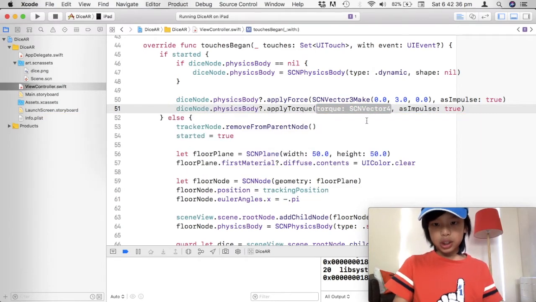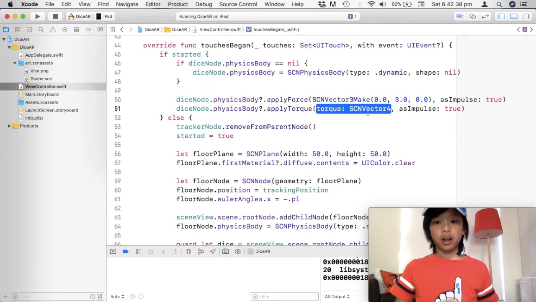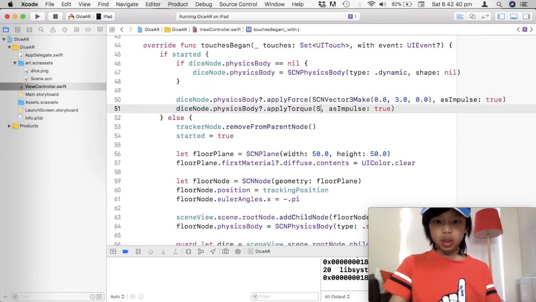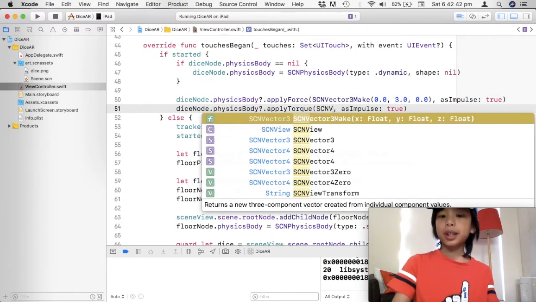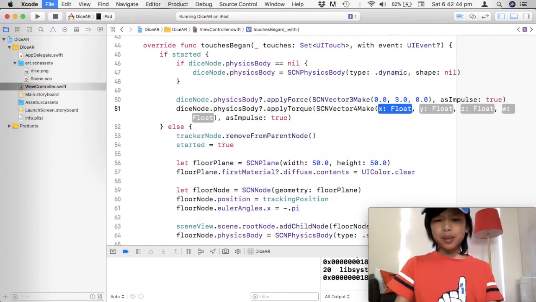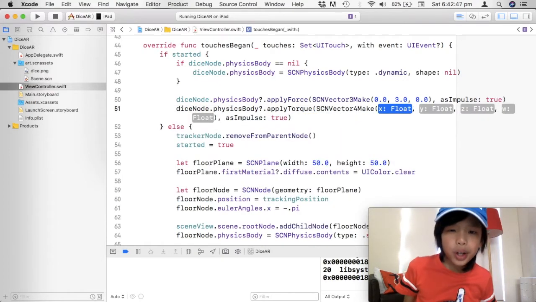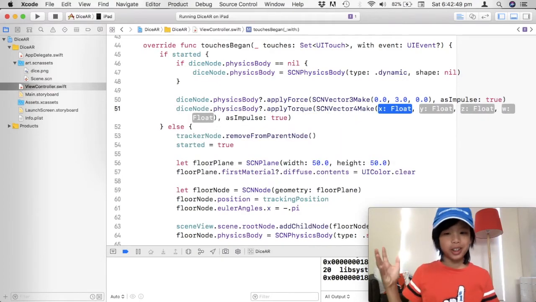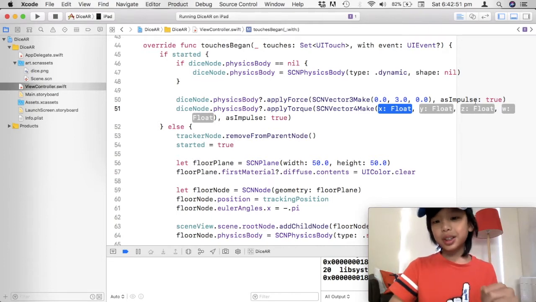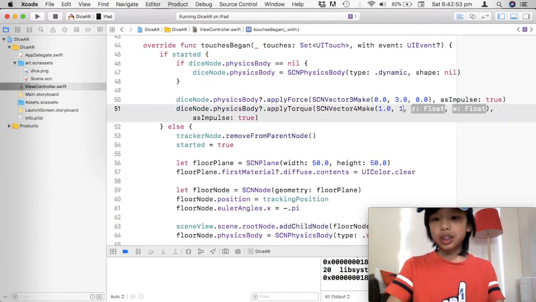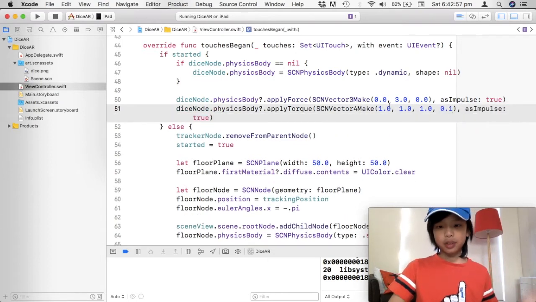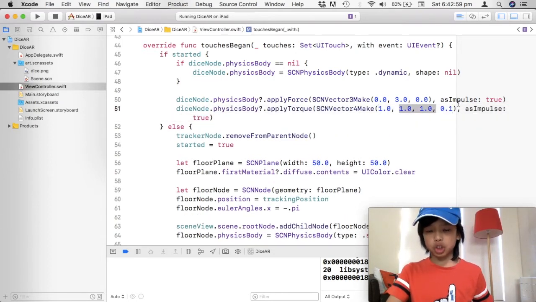and that's just the torque that makes it spin. So it's asking us for an SCNVector4, and you may be thinking, what? We're not in 4D, we're in 3D. Well, actually, this is how it works. So I'm just doing 1, 1, 1, and 0.1.